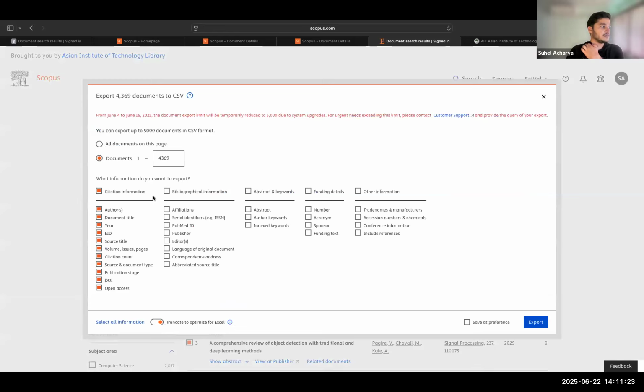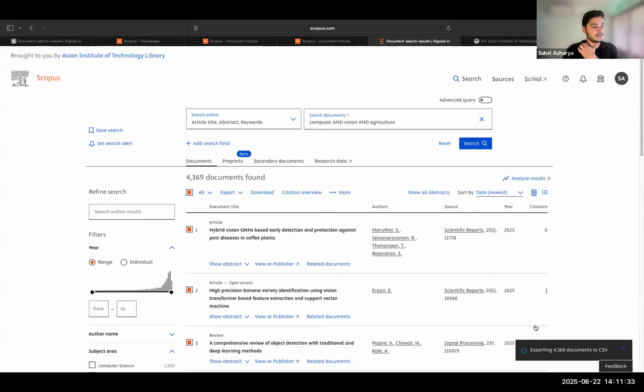I think we want everything, the citation information and all. So just export this. It gives us a warning that if there are more than 5,000 rows, it will only download 5,000 and the rest will be excluded from that CSV. So you need to make sure that only 5,000 records are exported at a time.